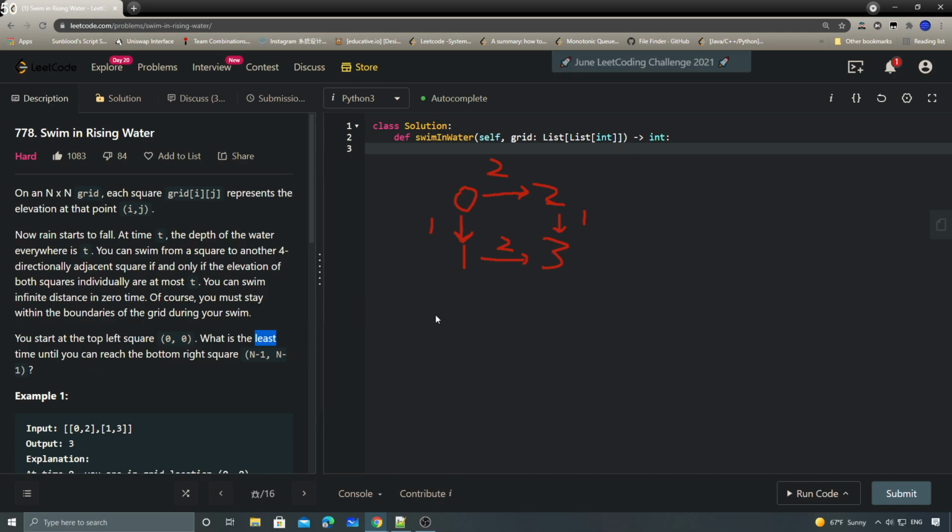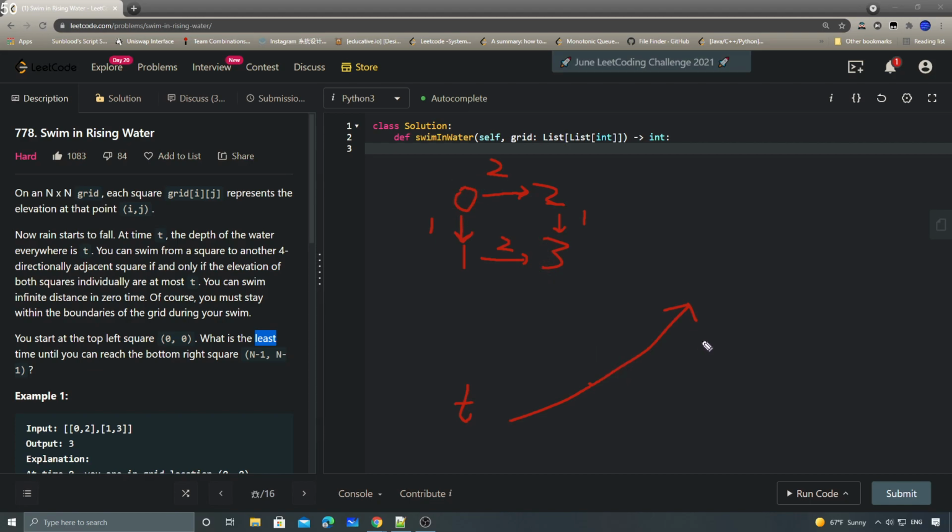So for this problem, when the time is increasing along the way, there will be a time when we can reach from the start to the end.